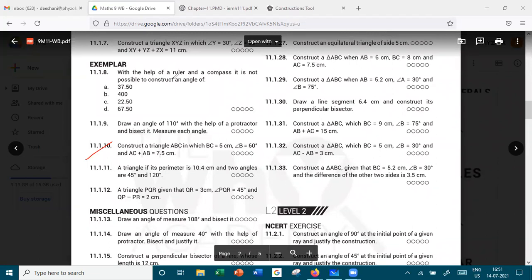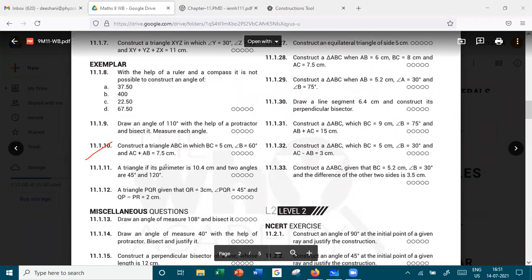Okay. Those of you who weren't able to do that question, try this one. And those of you who finished that also, try this one. There should be no issues with this one now. Ma'am, in the previous one, I think I messed up with the points. I made the angle on C instead of B. So whatever steps I mentioned were for that particular question only, so you will have to change them based on the question. Here the angle B is given, so the angle will come on the LHS, which means the perpendicular bisector has to be drawn on the line which is on the right side, not on the left side.